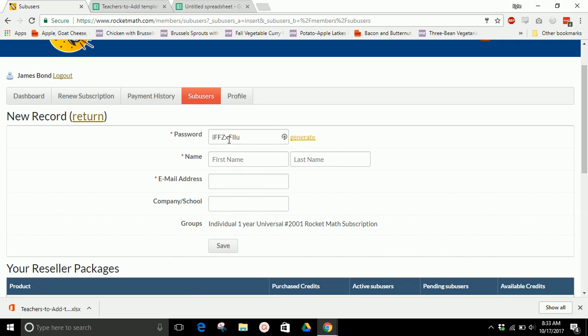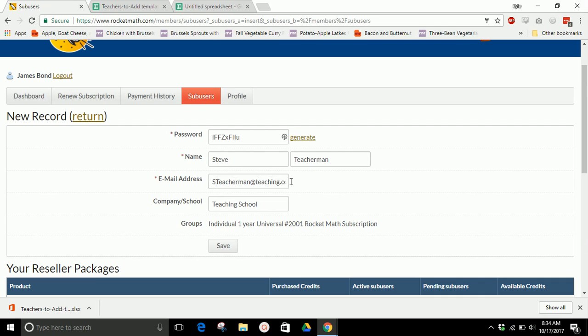So I click generate to generate a password. We'll give a name. Cool. So once you've filled that all out, password, email address, it's going to create an account.